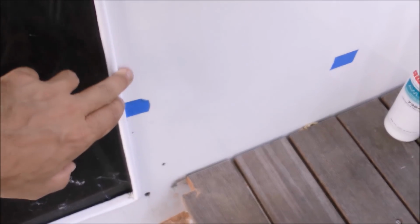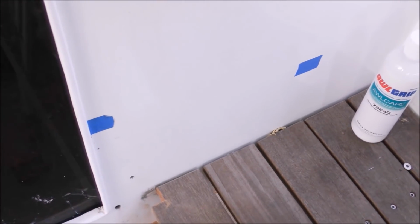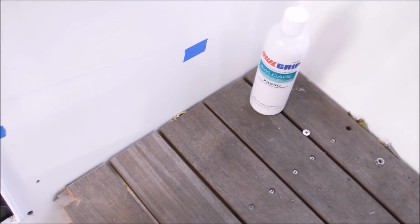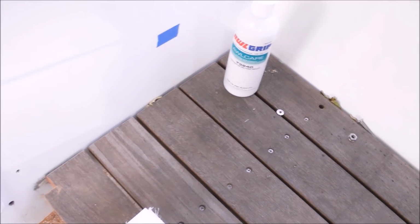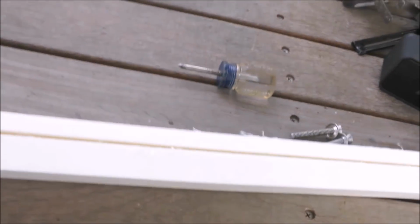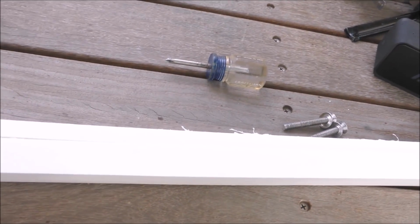So we do have this extra lip along the edge here on the companionway, which sticks out about 3/8 of an inch. So what I need to do is compensate for that 3/8 of an inch, along with an additional 3/4 of an inch for the edge. That will bring it up to just about level with the edge of the actual door. So it should make the hinges fit flush and look a little bit better as well. As you can see, that's exactly what we have here, a 3/8 inch piece of starboard along with a 3/4 inch piece of starboard.